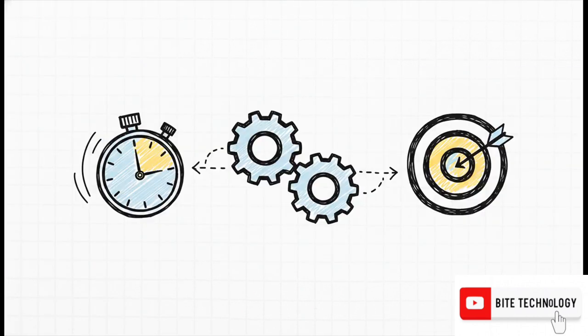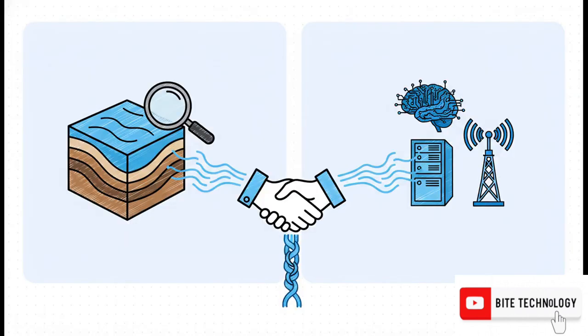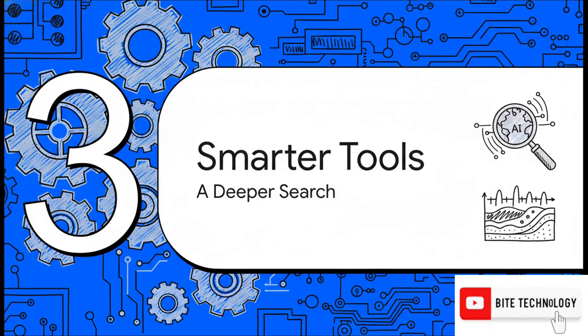But here's the catch. This whole process, traditionally, has been incredibly slow and super complex. So the big goal for the entire industry has been, how do we make this CT scan faster, way more efficient, and, you guessed it, a lot more precise? And that is where this really interesting partnership comes into play. On one side, you've got BGP. They're the experts. They make the specialized seismic software. And they're teaming up with Huawei, who brings all the digital muscle to the table. We're talking AI for the analysis, high-performance computing for raw speed, and advanced wireless tech to just supercharge the entire operation. So, the big question is, how do you actually make this whole thing faster and smarter?